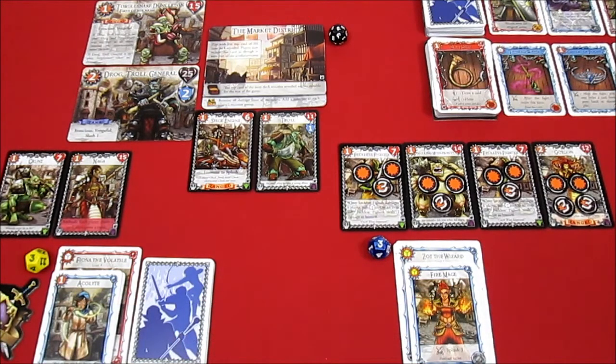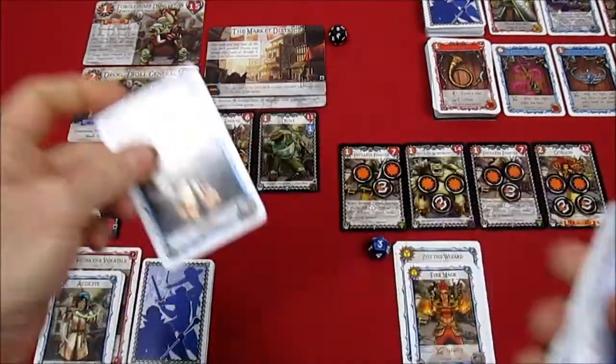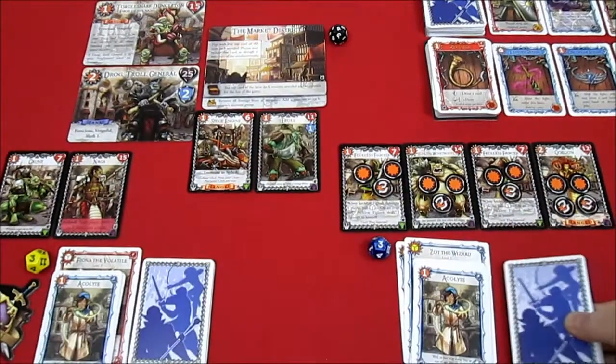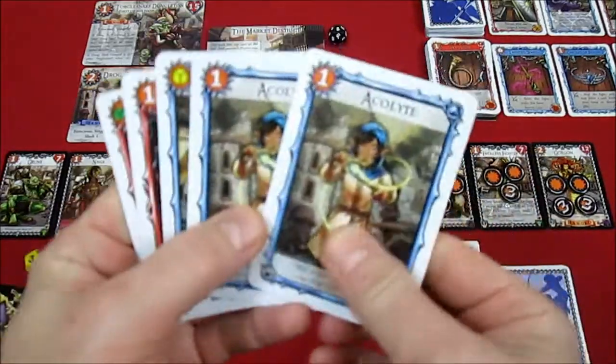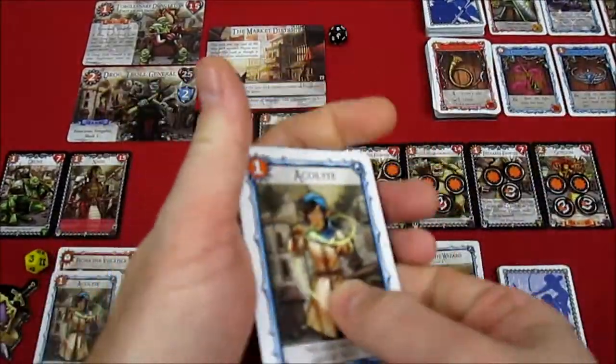Now Fiona and Zot both down to 3. All right, 2 more cards. Let's have them be good. Acolyte's not very good. And, oh my god, 2 Acolytes. Well, all right. It is what it is. So just taking a look. So Zot's hand, 2 Acolytes, Fire Mage, Short Sword, Gog the Half Ogre.